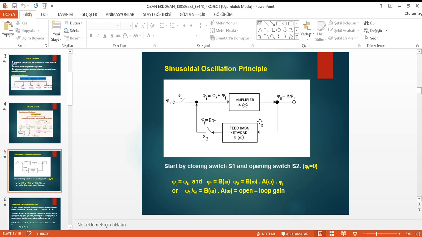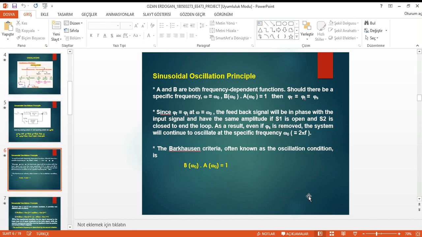Feedback circuit. The function of the feedback circuit is to transfer a part of the output energy to the LC circuit in proper phase. This feedback is positive in oscillators while negative in amplifiers. You can see switch S1 and opening switch S2 open loop again.